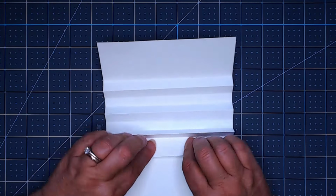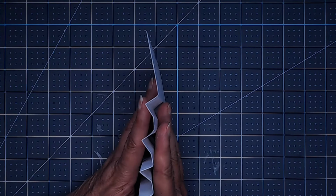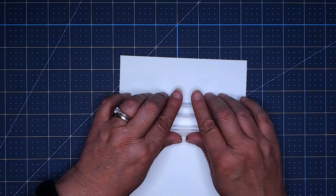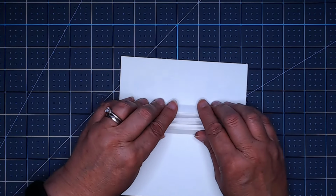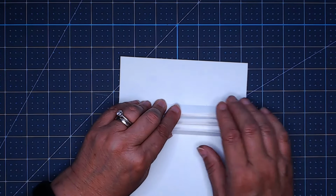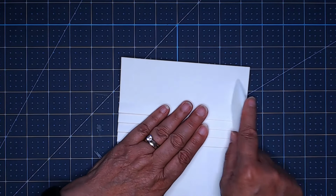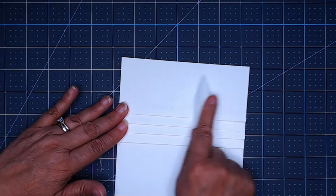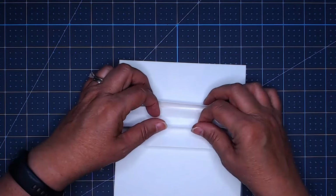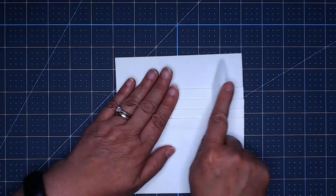Now we don't have any glue. We're just trying to get the paper to find where those hinges are, each set of half-inch hinges. So now I'll pull them all so they're all tight. The only thing that's on the table is the bottom side of the 3/8 of an inch gusset. And then I will fold them all towards me and take my bone folder and burnish. And then I will fold them all away from me and take my bone folder and burnish.